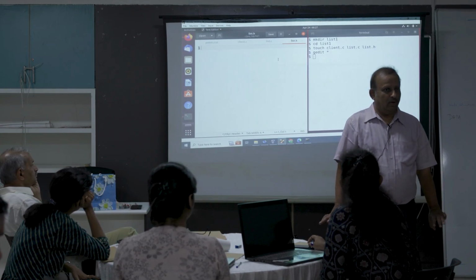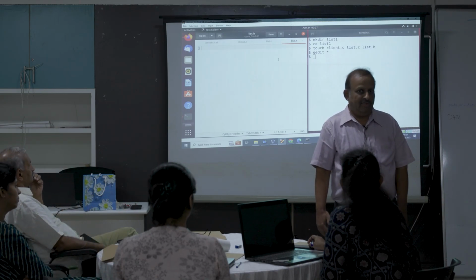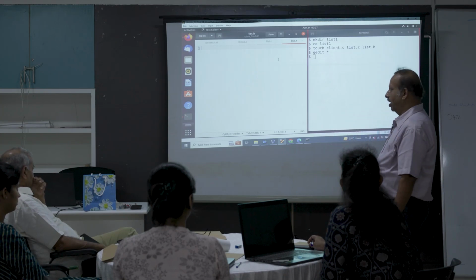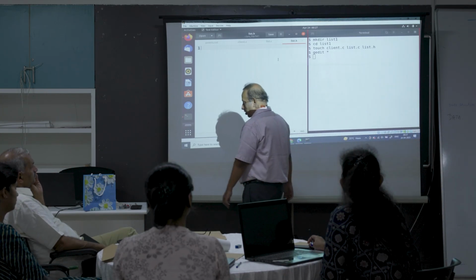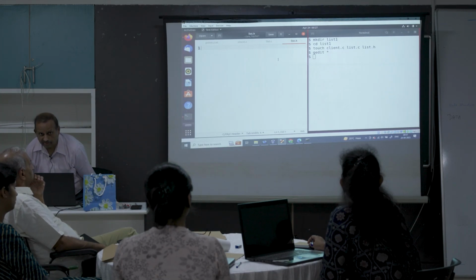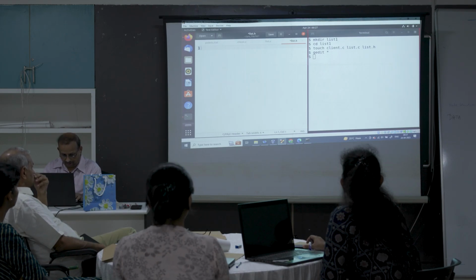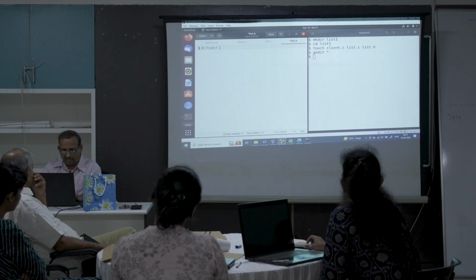So we'll make a list an opaque structure. The user is not supposed to know anything within it. If you're using an object-oriented language, you can hide them by making them private, okay? So whenever we start a header file in C programming, we start with the help of a macro, okay? And the name following it depends upon the convention in the company. So this is something we always do.